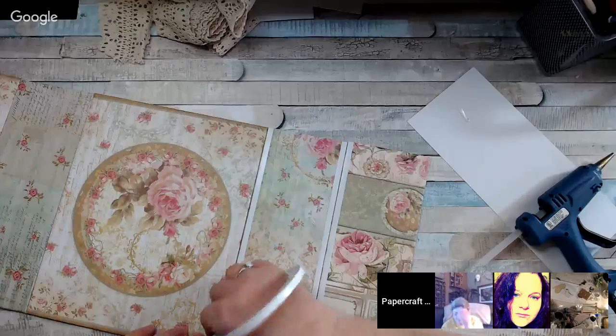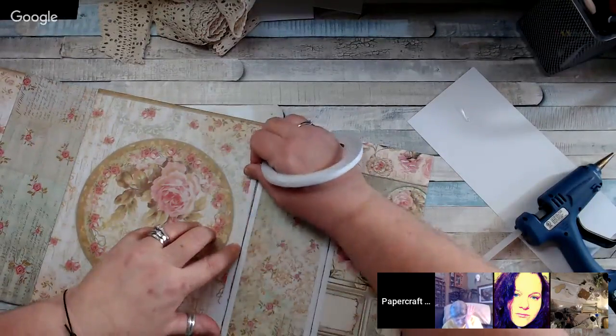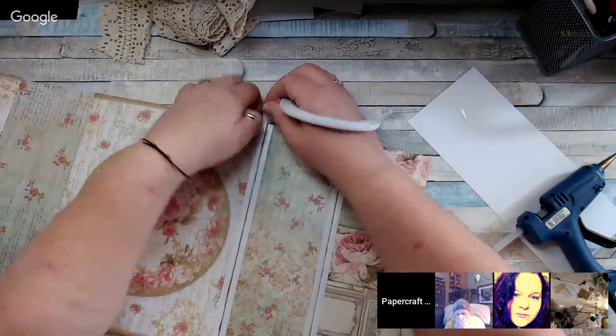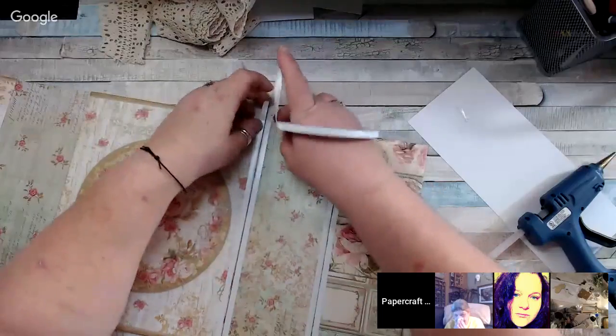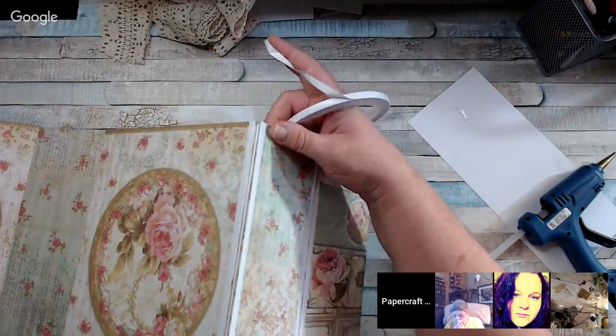So, you all get what I'm trying to do here? I'm trying to camouflage these pieces that are showing the corners when you open the book. I don't like the not showing at all.